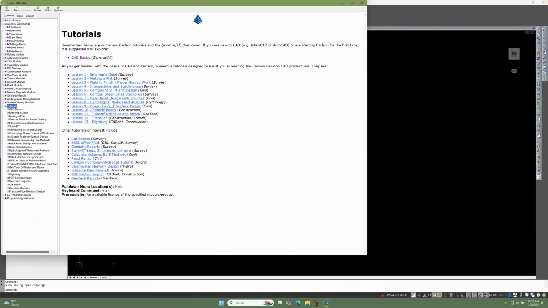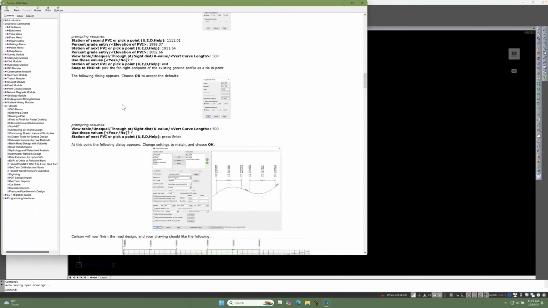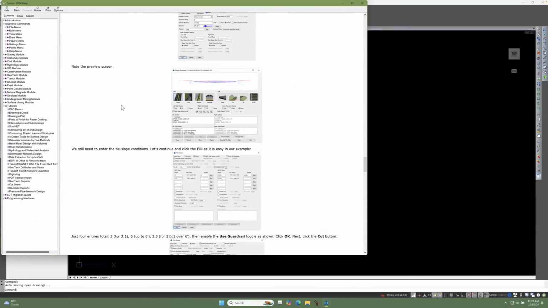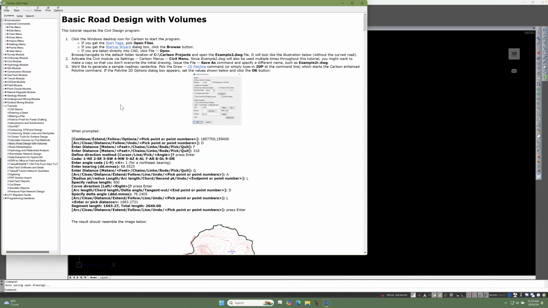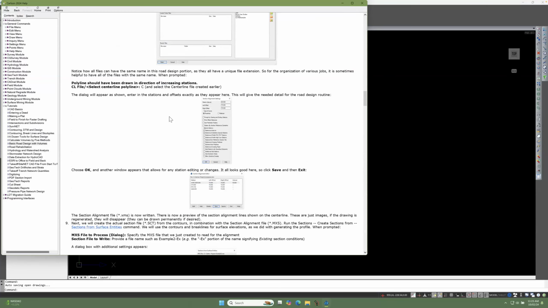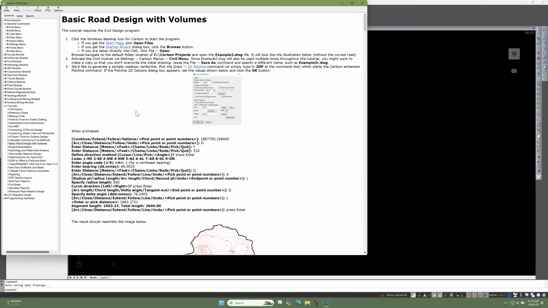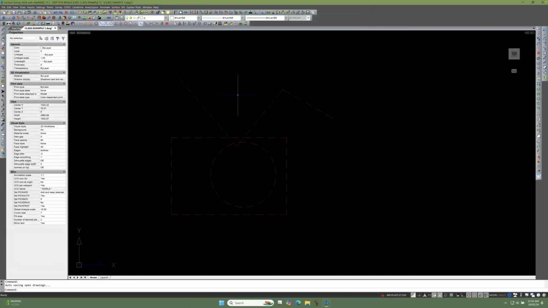Okay, so it really gets into some pretty extensive training, and you go through it step by step by step. And usually all of these things we're going to give you. See, it says go to this Carlson projects and open up example 2. So it shows you the files that should be installed under Carlson projects by default. Okay, so get familiar with that and learn to use it. It will be a great help.